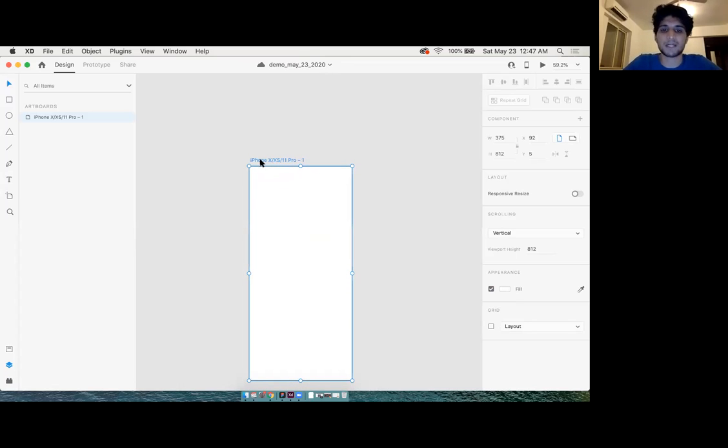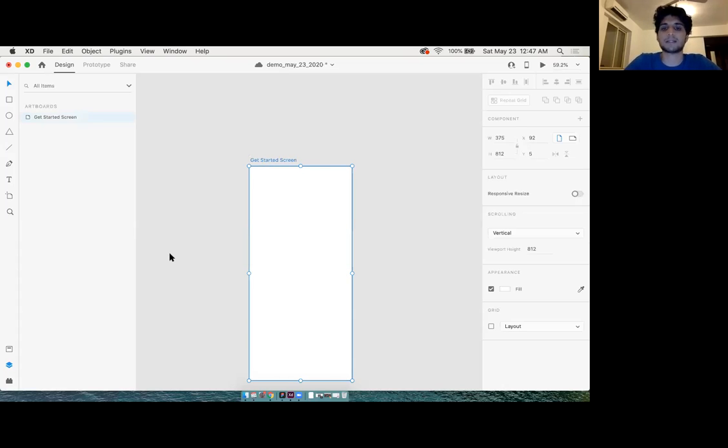So you'll notice right now the screen is named iPhone X/XS. I'm just gonna go ahead and rename this and call this Get Started, okay? So to do that, just double click in and you can go ahead and type in your screen name, and you can call it Get Started Screen, okay?